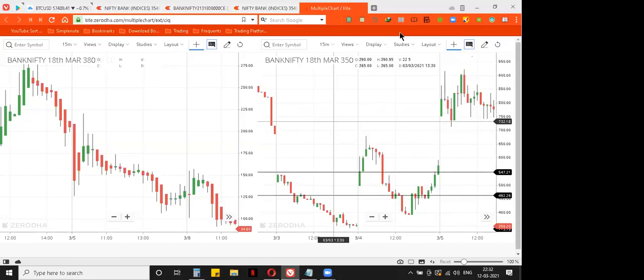At any given point in time, all I need to know is that I'm closing the day with a green MTM. That is the important thing. You try to avoid closing with a red MTM by doing all kinds of jugglery, but sometimes it is inevitable. You may have to close with a red PNL. It's okay, it's not the end of the world. Market is going to be there tomorrow also. Yes, sir, it will never end.